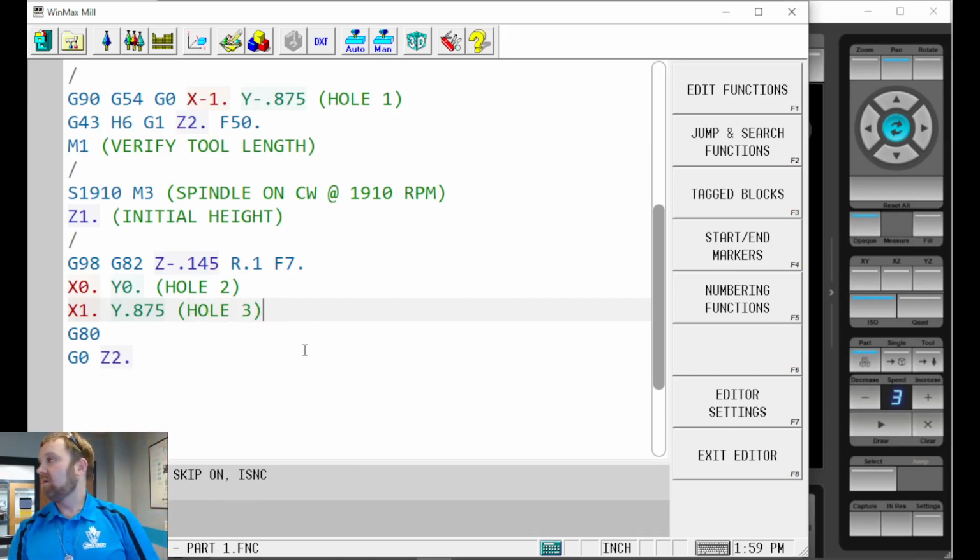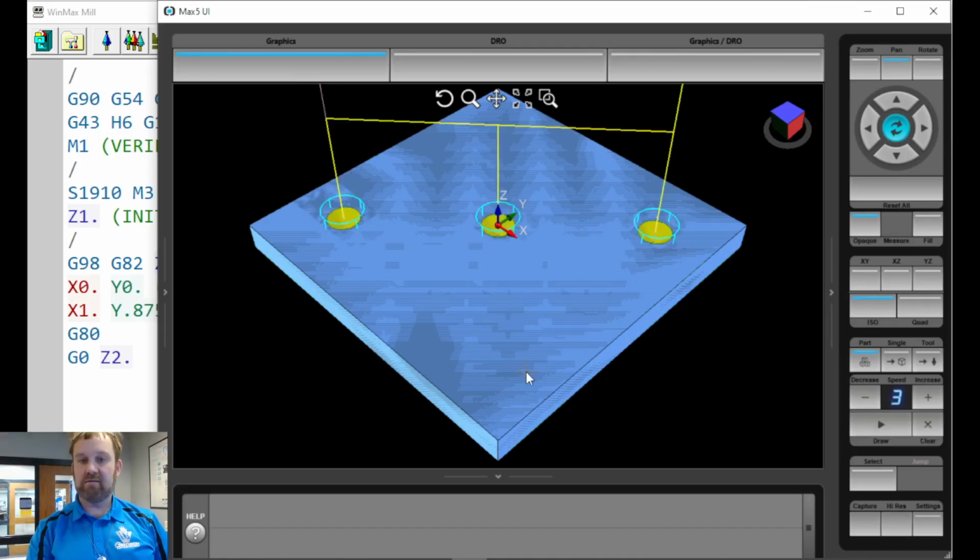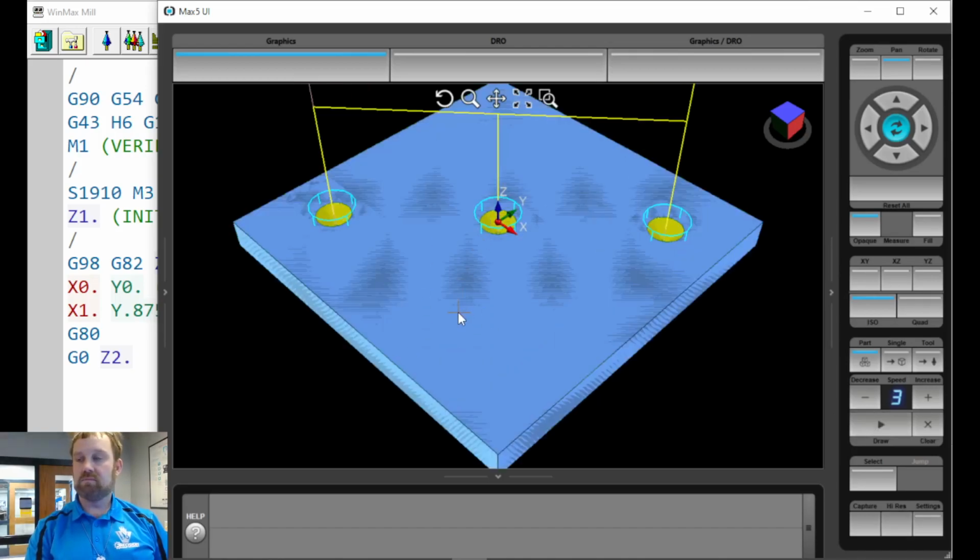The canned cycle is active, which means, and this is why, anytime it's active, any position you move to, it's going to repeat what we did at that location. Now, if you go draw that, just hit play again. Boom, as the old Titan Gilroy would say. Boom. We spot drilled 3 holes.